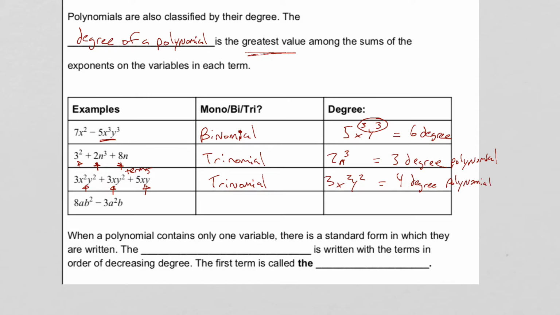Right, this is also a version of a polynomial, the first one, and here we have two terms. So that makes this a binomial. Now, monomials, binomials, and trinomials are all types of polynomials, right? And let's see, the sum of the largest degree. Well, let's see, if we took 8ab squared, right? There's really a 1 there. 2 plus 1. This is a 3-degree polynomial.